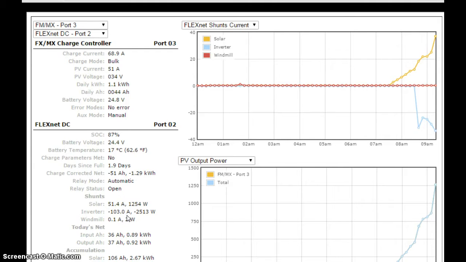So it's a balancing act to set your absorb time and your voltages so that you're not wasting too much power, because every time your batteries are really charged up and the voltage is real high... Right now they're kind of low, 24.4, because I'm pulling 2,400 watts out of it at the same time. As soon as this load stops, this voltage is going to shoot back up to 26, 27 volts. It's a temporary draw, but there's a lot of power in the batteries. It'll be able to sustain this for a while.